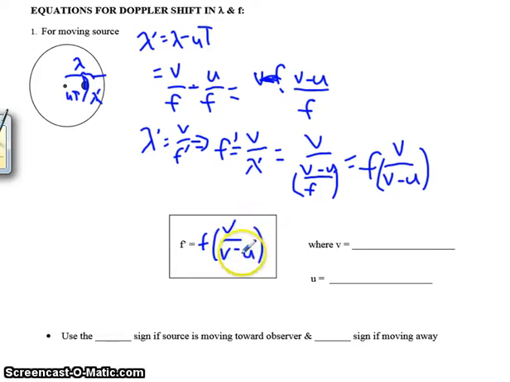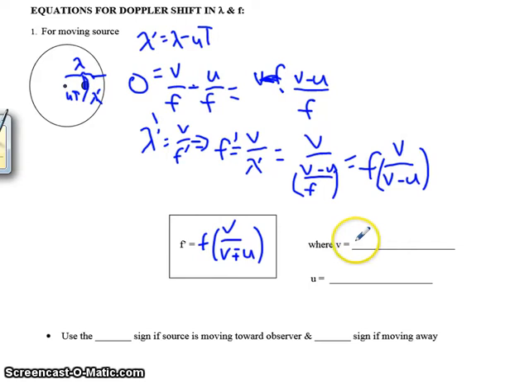Now again, the minus sign comes from the fact that the source is moving towards the observer, and the observer is here on the right. In fact, we can probably put an O there for observer. If the source was moving away from it, then this would become lambda plus lambda ut. The negative sign that is distributed throughout here would become a plus sign, so we would have a plus sign under there if we're moving away.